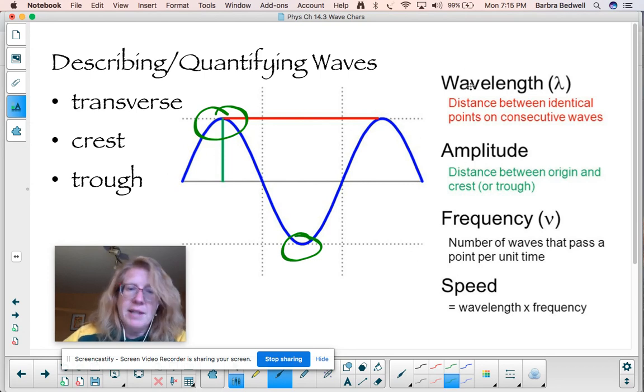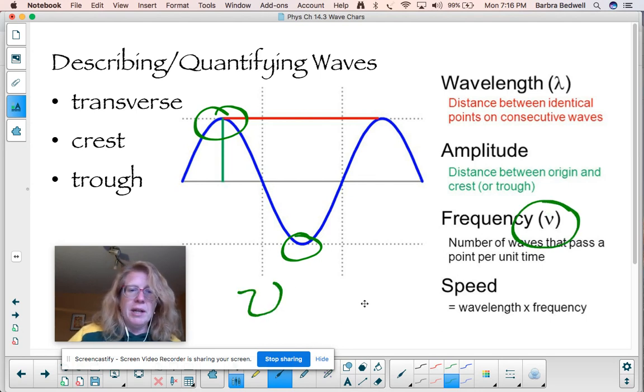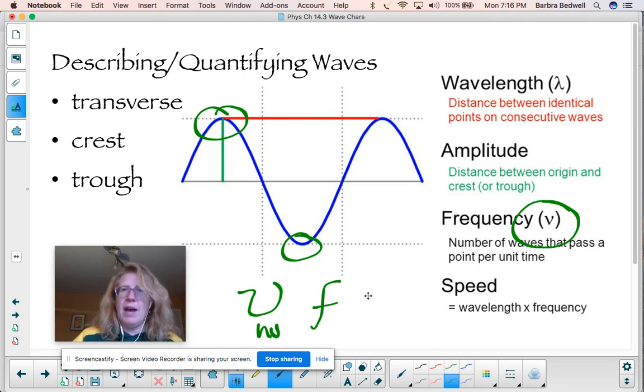The other phrases that we use to talk about this are wavelength, amplitude, frequency, and speed. Now, you've already talked about frequency. Frequency is related to period. This funky looking thing is the Greek letter nu. It's basically a lowercase n in Greek. You will see it used as this letter, or you will see it used as a cursive F. They're both correct. It does not matter. The Greek letter nu is more classically used. However, it's harder to type, and a lot of students find it confusing because it looks a lot like a V. Sometimes in high school physics books they use an F, sometimes they use nu. I tend to use nu just because that's what I'm used to, but I try to use both of them.